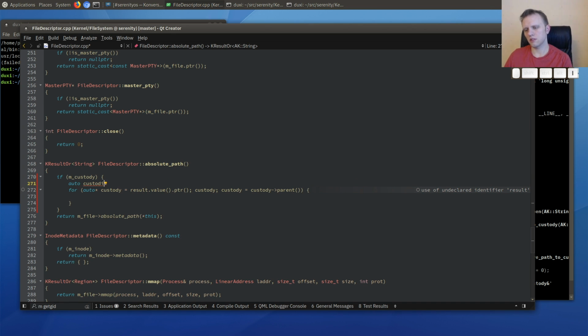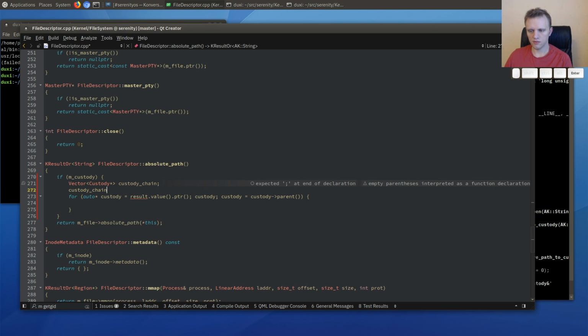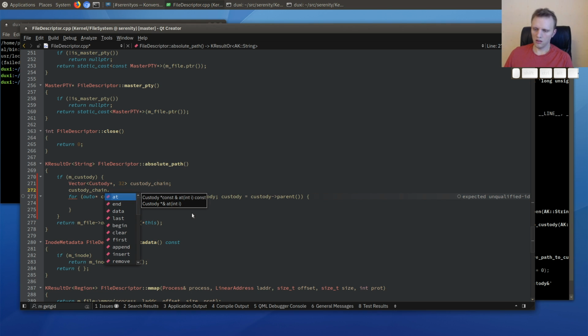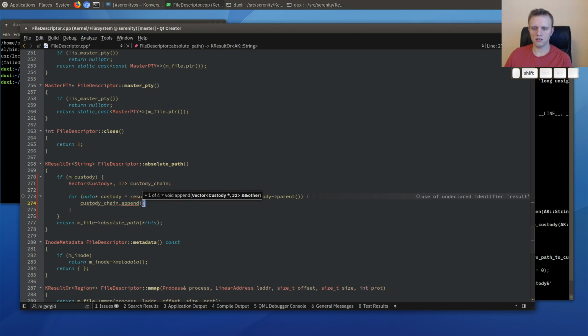we can do something like custodies. Vector, custody chain. We don't know how many, so let's just do that. Custody chain dot append.